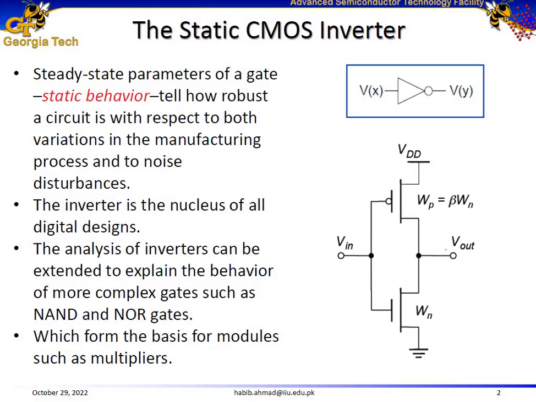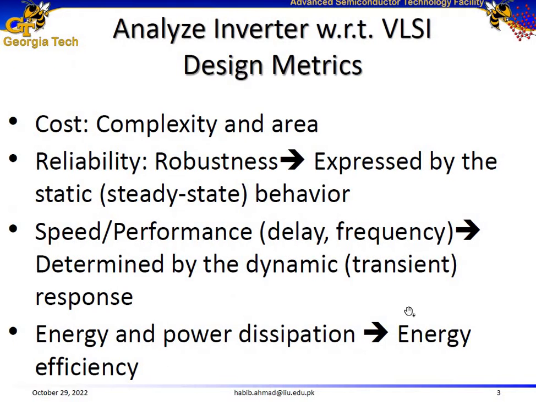You're going to learn later that you can also make NAND gates and NOR gates via combinations of inverters and so on. Everything will have the PMOS transistors and the NMOS transistors. So if you understand the operation and the performance metrics of inverters, you pretty much understand NAND gates, NOR gates, and complex circuits as well. Right. So this chapter mostly focuses on analyzing the performance or the quality metrics of VLSI design for inverters.